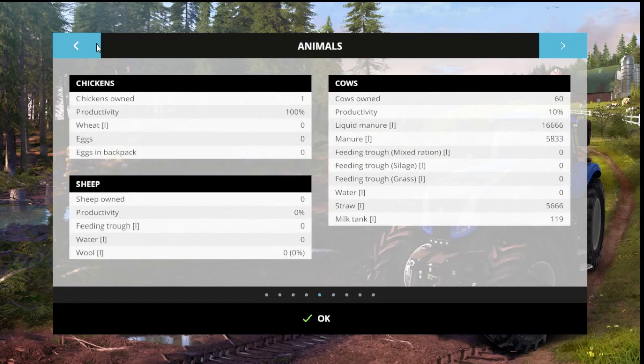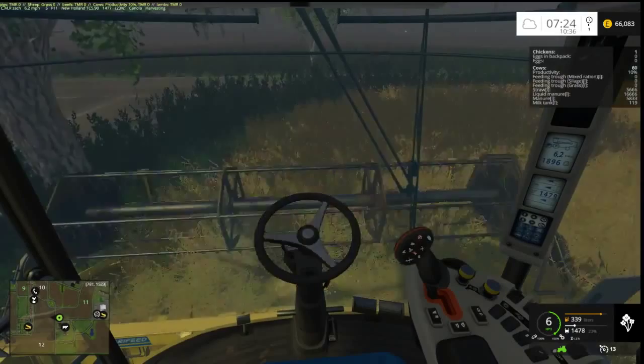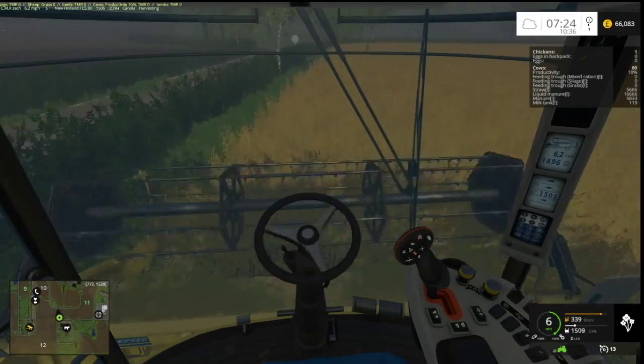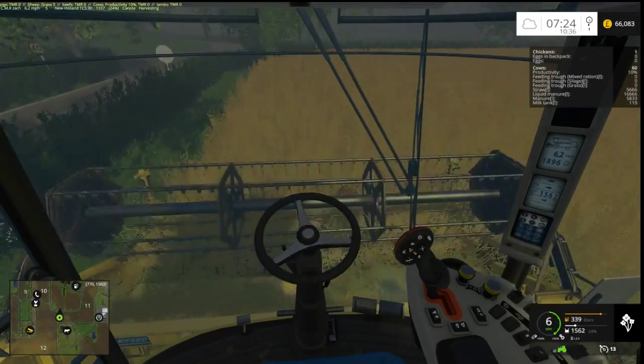What productivity the cows? Chickens 100%. Cows 10. Oh yes, they do have water, as you can see there. It just doesn't show up on my thing. Which means we might need to get a water bowser. So that'd be more money gone. But you can fill it for free. I know there's a filling place you can fill it up for free. Probably get that later today as well. Water the cows.